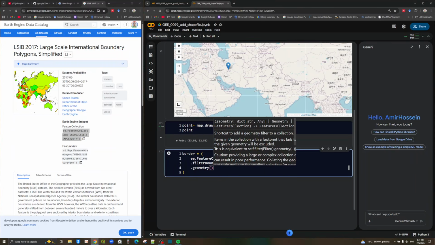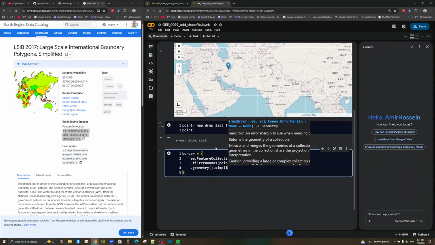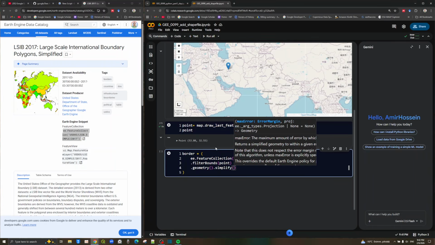Convert it into a geometry, and you can still do more simplification to make this dataset as light as possible, because when you do the simplification, the volume of the dataset is highly decreased, then it's easier to manage by the program.